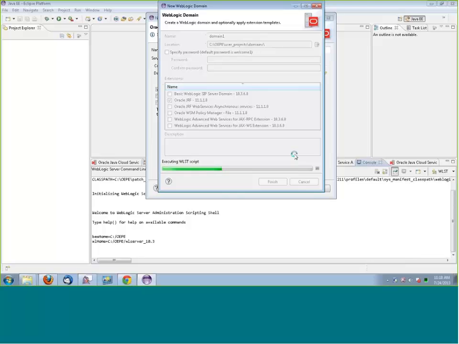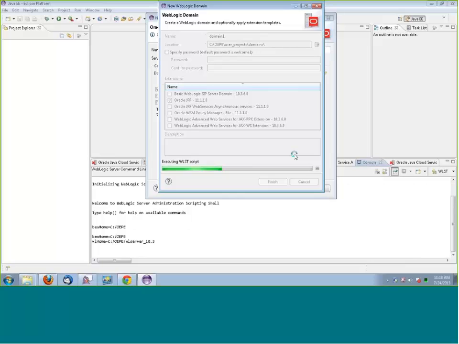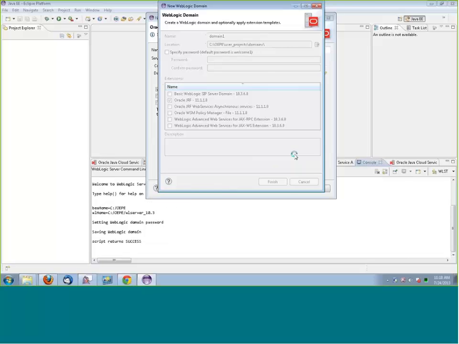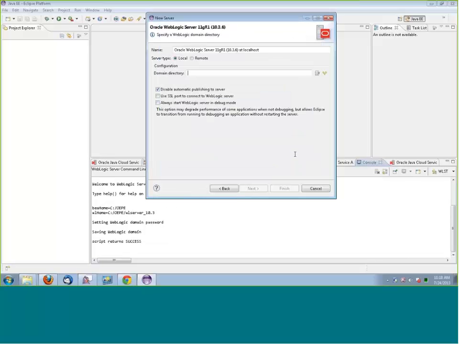It's executing the script, creating the environment variables, setting the domain password, creating the domain space itself. It always seems longer when you're running it as a demo. Okay. So now it has successfully created my domain for me, put it in as my default domain directory, and I simply can click the Finish button at this point.